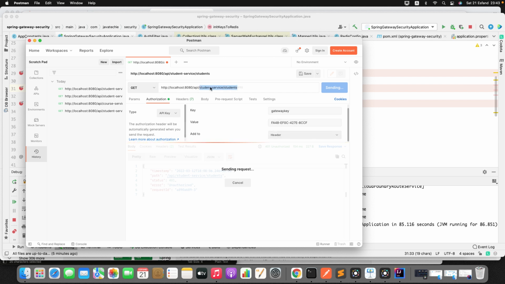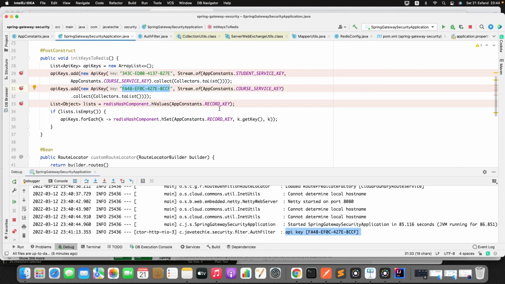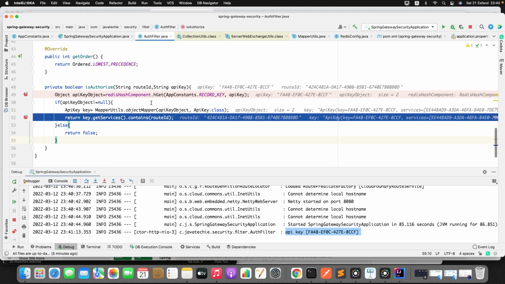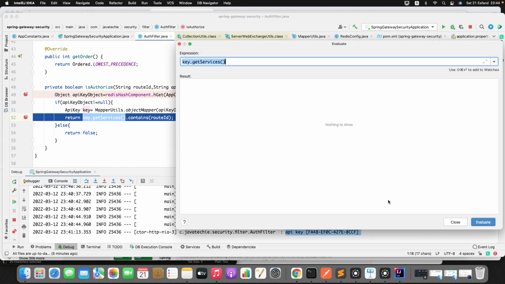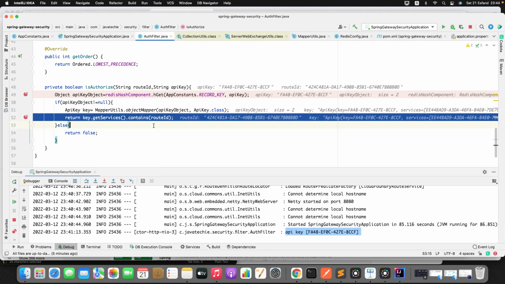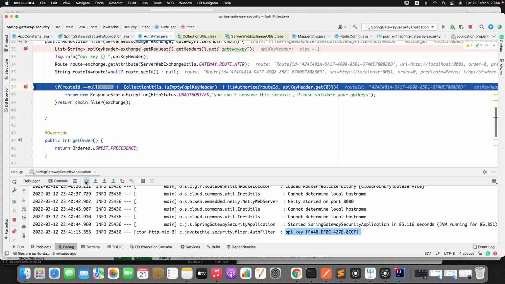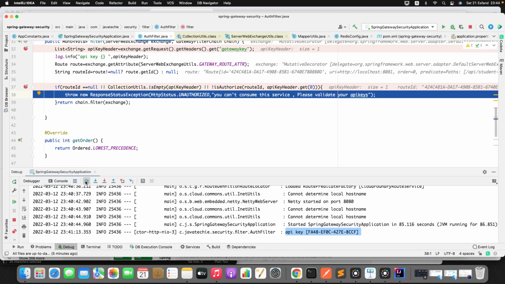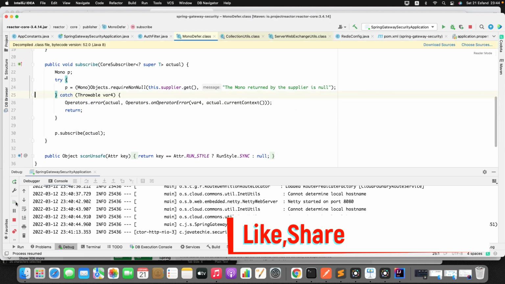Since we are hitting the URL of student service, let me go to the debugger statement. You are getting the route ID for student service, not for course service. From the DB with that key, you found the service ID of course service. You can see here, this is for course service and this is for student service. That is completely mismatched. Here it will fail and you will get the throw statement directly. I will just throw it.